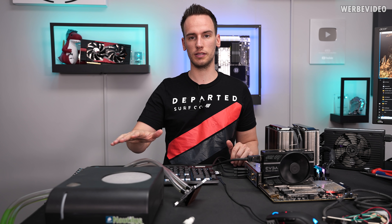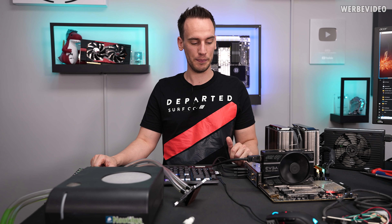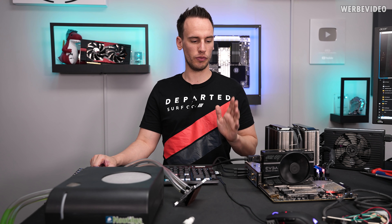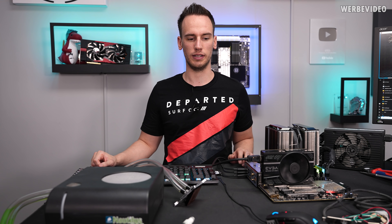We will check out the entire cooling system — the entire Nautilus 500. For comparison reasons I set up a rig right here with an 11900K running 5 GHz manually overclocked across all cores. The CPU is manually overclocked across all cores at about 1.32 volts, so that should be a decent amount of heat — probably something like 220-230 watts under load. It's the MSI setup we used in one of the previous videos, so if you want more information about the overclock settings you can find that in the MSI video.